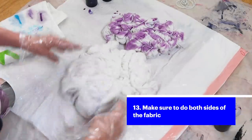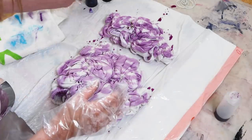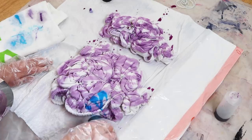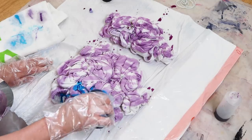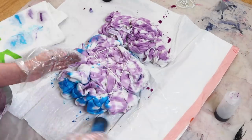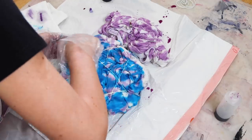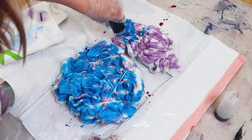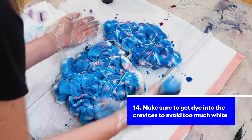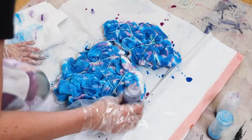Flip it over. Let's do the blue next. Trying to get all the areas that I haven't got. I don't think this is going to be pastel. This blue is too bright for that, but it's still a cool color. So some people have literally just like injected it like this. I'm worried this is too blue. But I think for this purple one is the one I'm gonna make sure gets really in there.